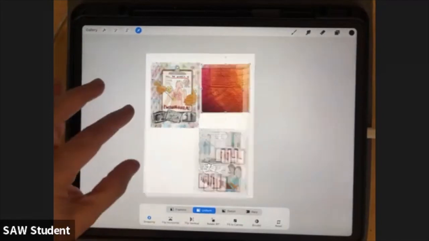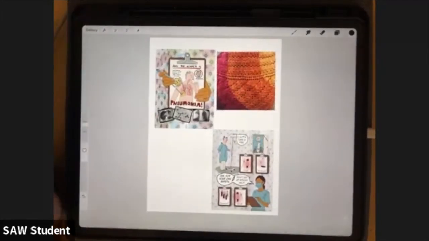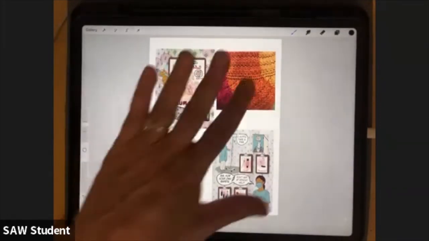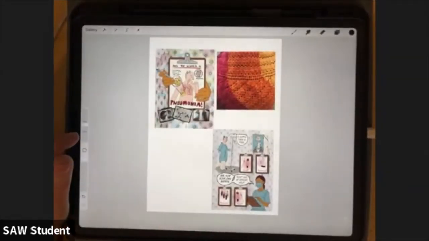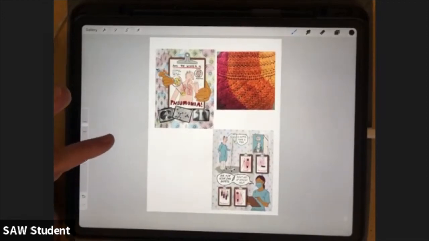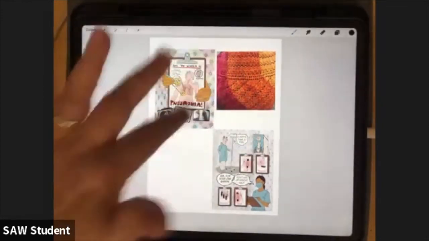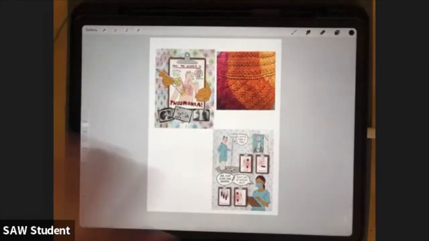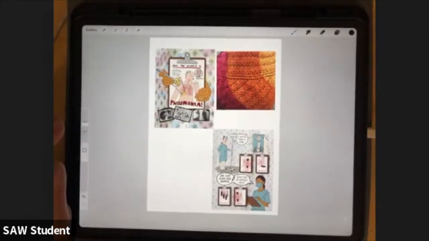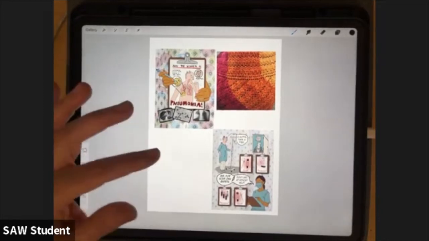But most people, as far as I know, draw the whole page in one document in Procreate. I don't think I've heard of anybody drawing separate panels in Procreate and then putting them together, although there's absolutely no reason you can't do that. I think it just makes things more complicated.